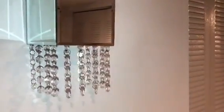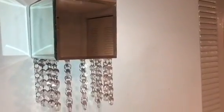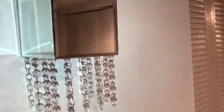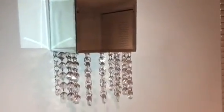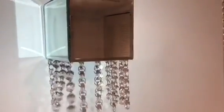And this was a requested video. One of you lovely queens asked me to do more mirror DIYs, so I decided to do the mirror sconces with the crystals hanging from them. And I love the way they turned out.